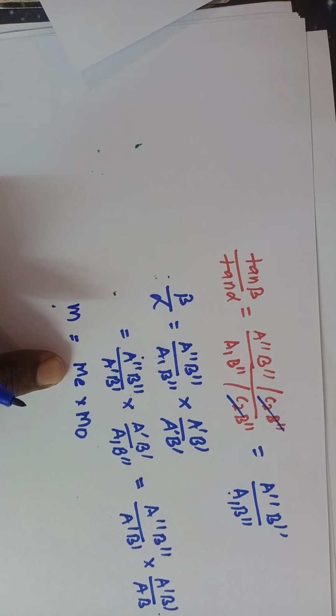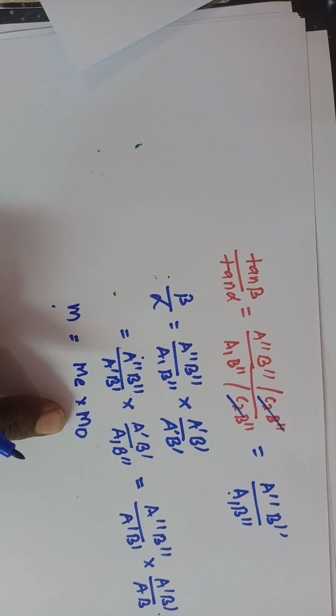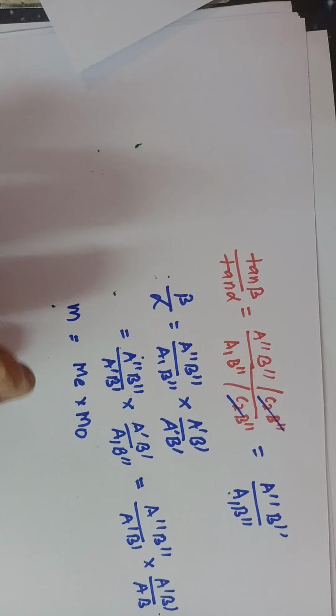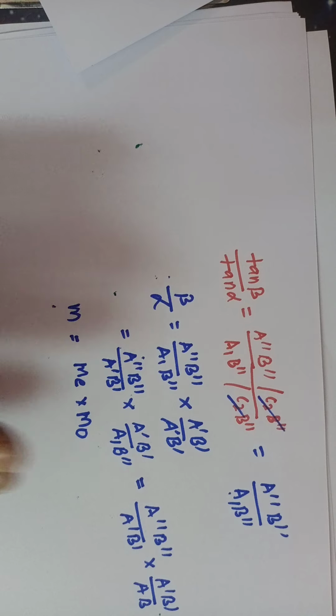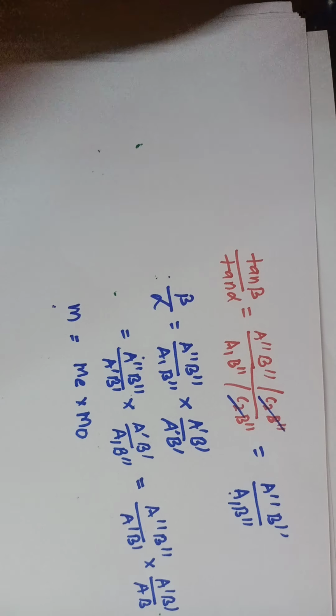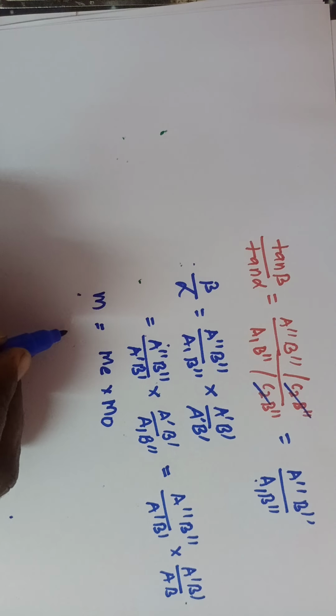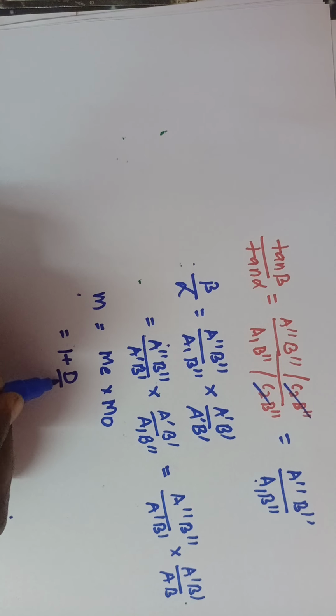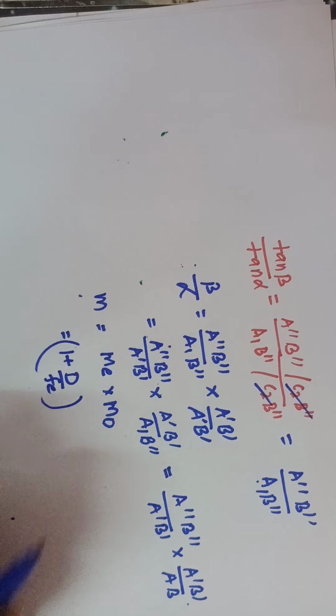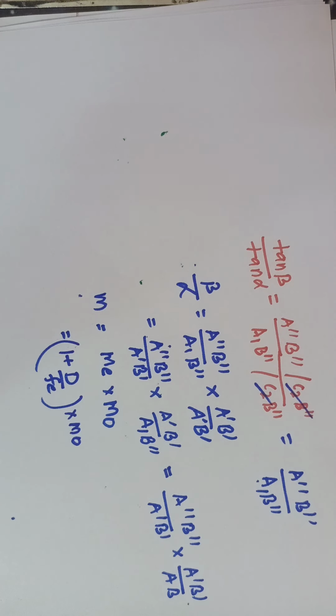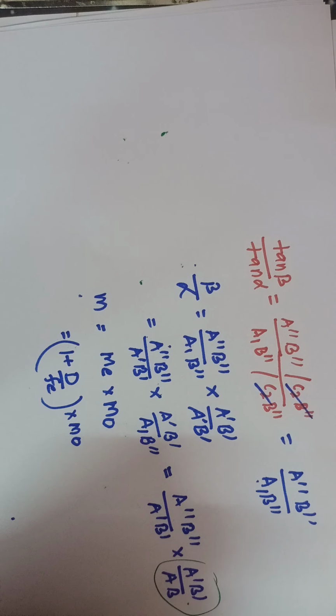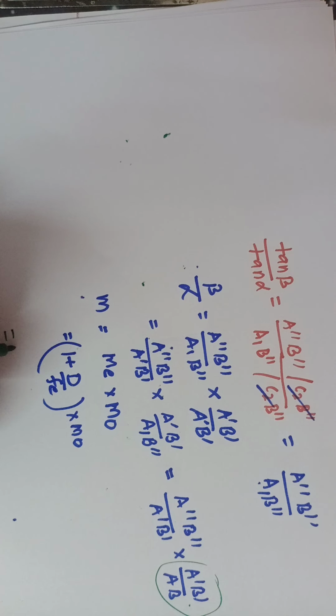This is magnification. And remember this multiplication. Suppose one lens produces 20 times and another provides 20 times, so 20 into 20 is 400 times. So magnification will be multiplied. If it is 100 times and 100 times, it will be 10,000 times. And when image is formed at least distance of distinct vision, Me is 1 plus D by Fe. Just now we have calculated. And what is Mo? Mo is A dash B dash upon AB.